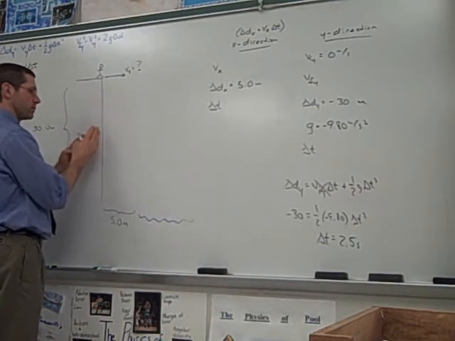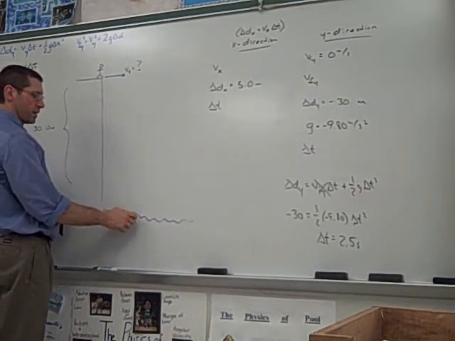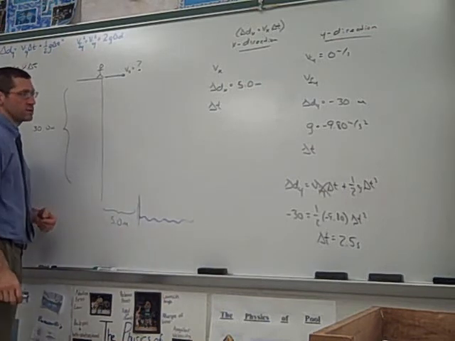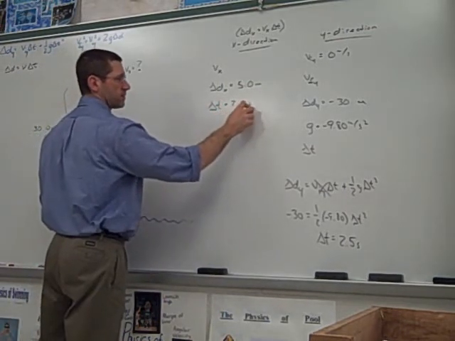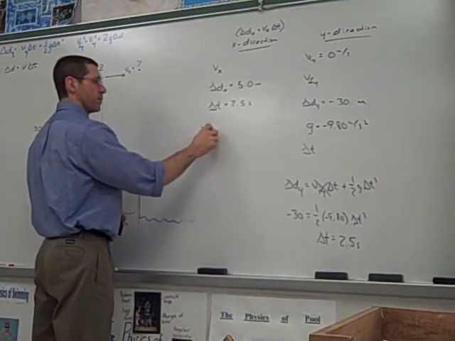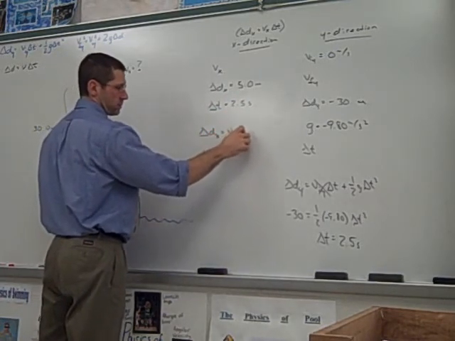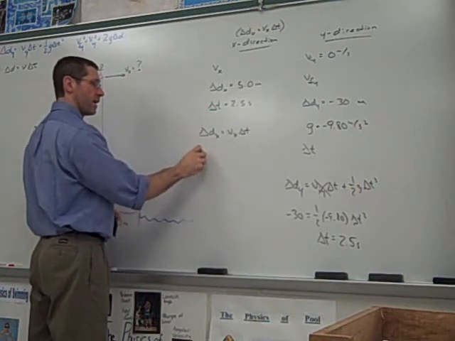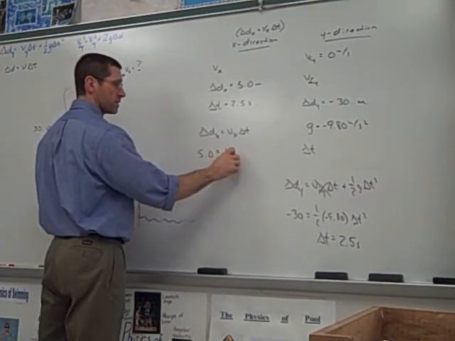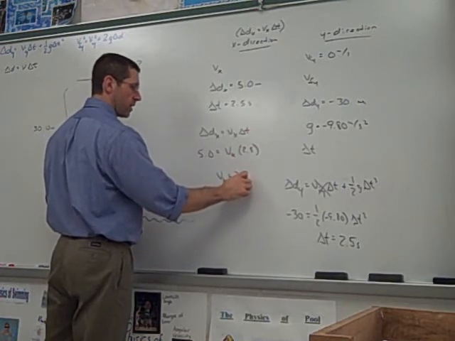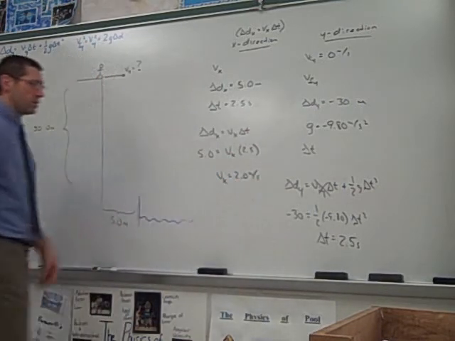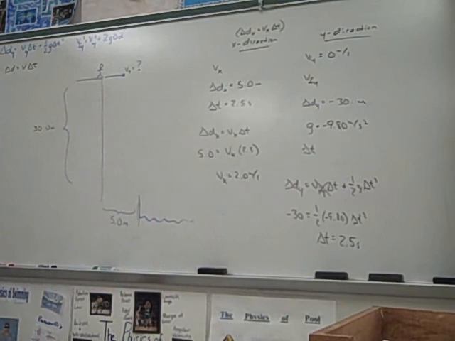So in 2.5 seconds, we need him to get right to here, to the water's edge. So if we make this 2.5 seconds, and then use our x equation, we've got 5 equals Vx times 2.5. And so he needs to jump off horizontally with a velocity of 2 meters per second. And then that way he'll be over the water.